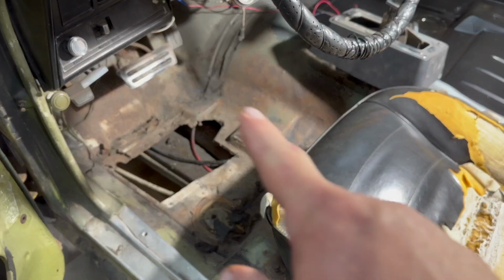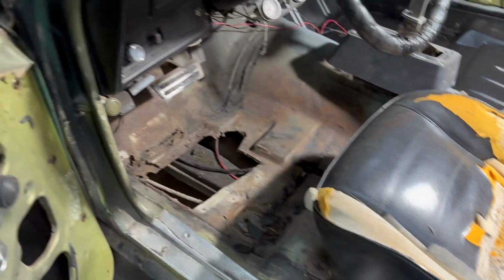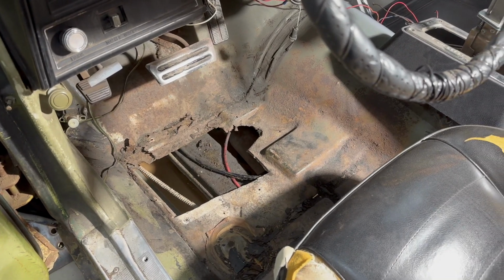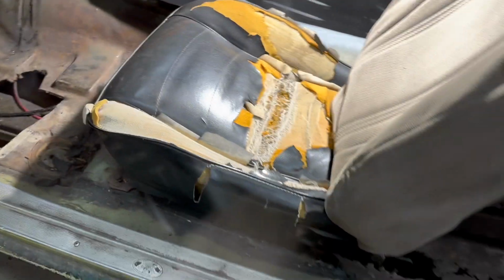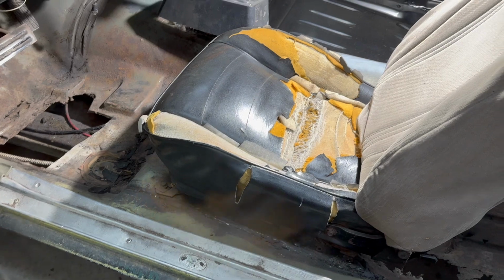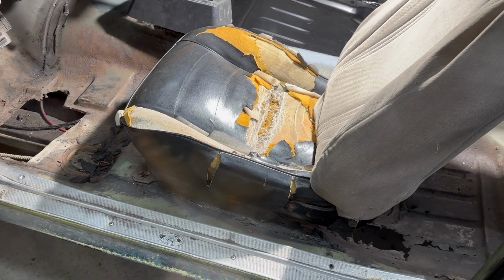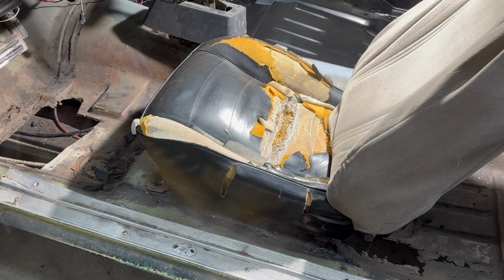When I got it, it had a plate over that screwed down and a plate over the back that was screwed down. But of course, I took those off to see what was going on. So anyway, I'm going to pull this seat out, and then we can clean it up a little bit. We can actually take a look at exactly what we have going on. We'll look under the car, and we'll come up with a plan. So I'll bring you back.